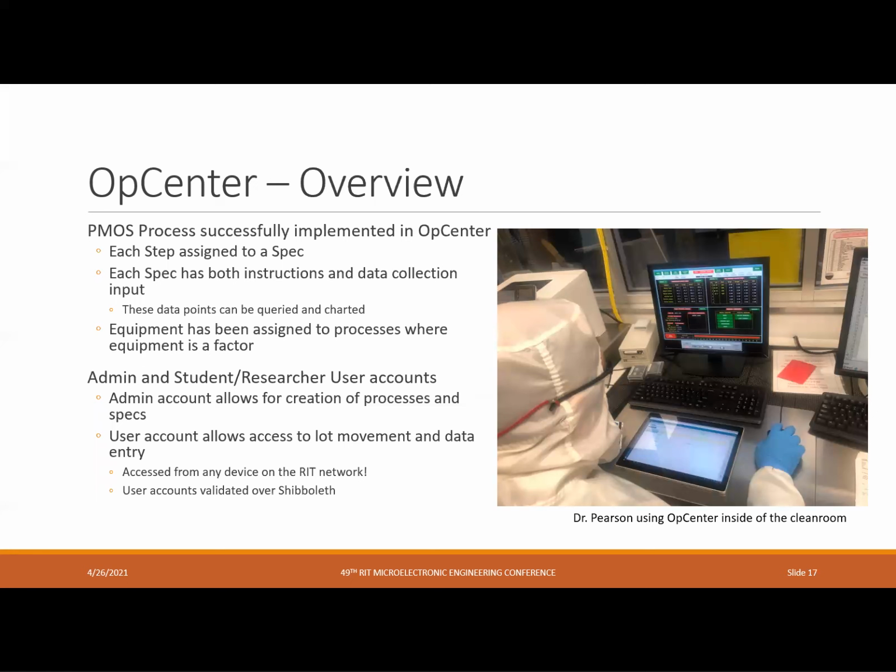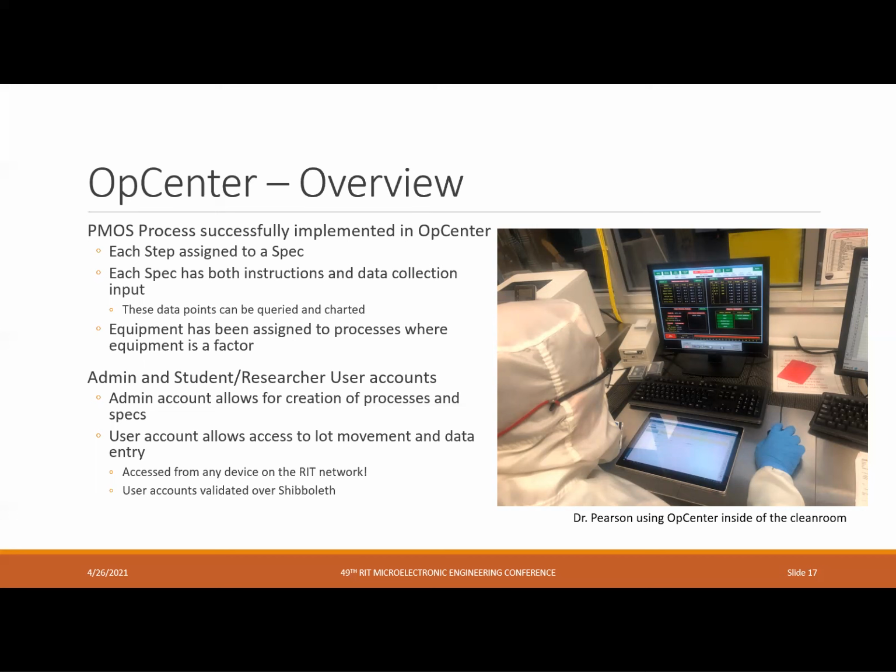As a starting point and learning tool, we decided to implement the PMOS process used in the IC Tech class into OpCenter. This was done because our PMOS process is our simplest process that produces full working transistors and is still used today. In order to build this, an overall understanding of how the process is defined needed to be established first. We needed to define what various specs were used throughout the PMOS process and what instructions and desired data collection were needed at each step.